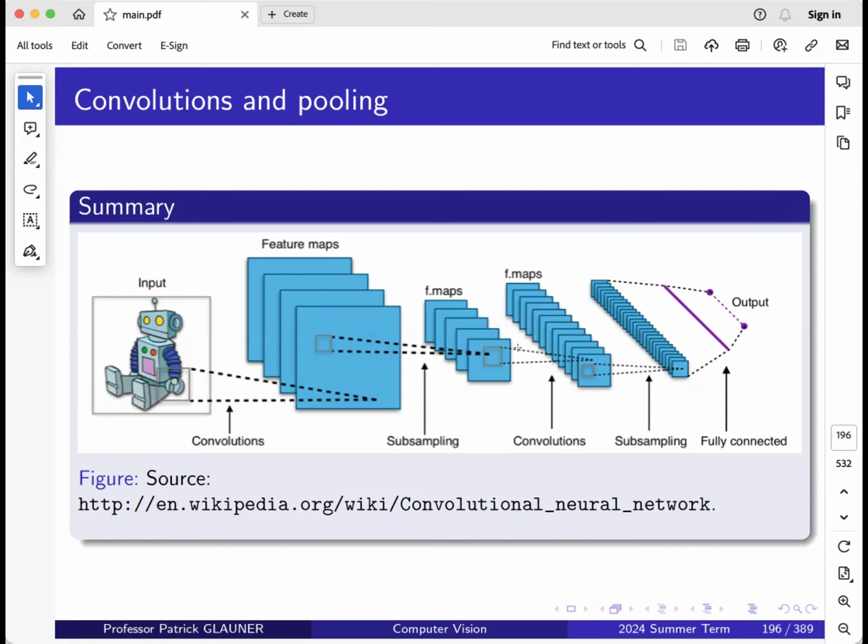And what I can do again is put another convolutional layer behind the subsampling layer, and put another subsampling layer behind the convolutional layer. So I'm building increasingly more complex features. In some architectures, these subsampling layers are sometimes skipped.